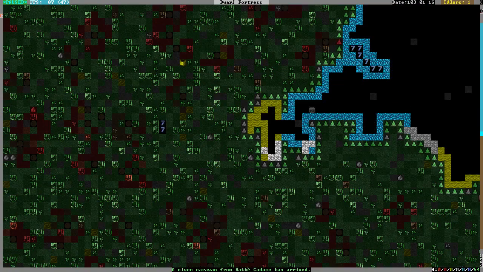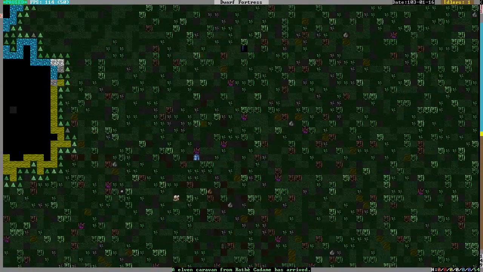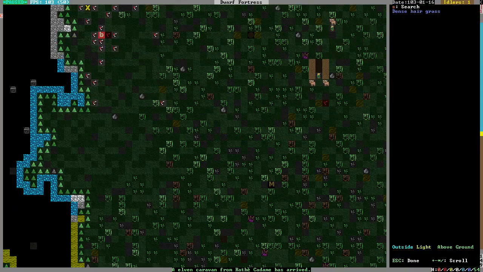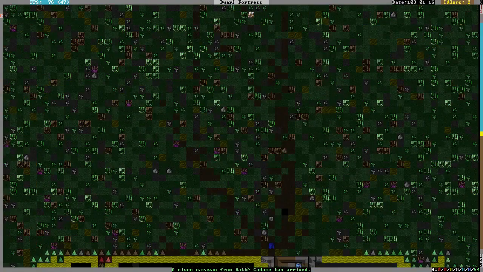And there's the elf caravan. I was right! I thought they came at the same time. Where are those elves coming from? Up there. Cool. It's like, don't mind the badger massacre that happened over here. We're totally animal friendly.